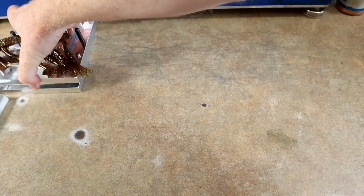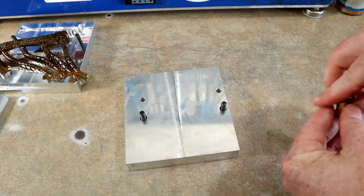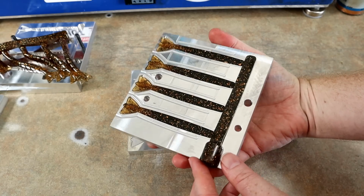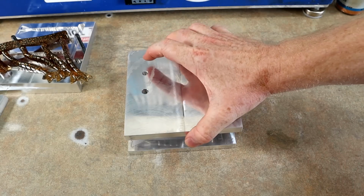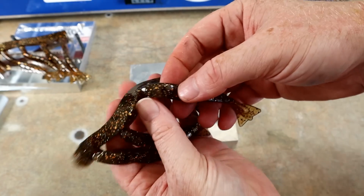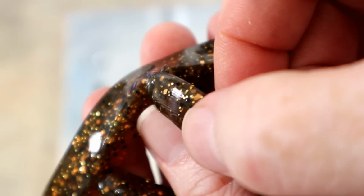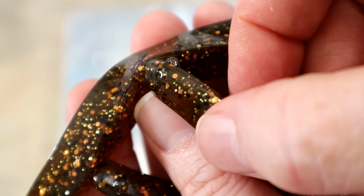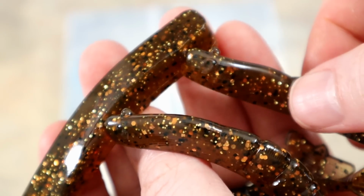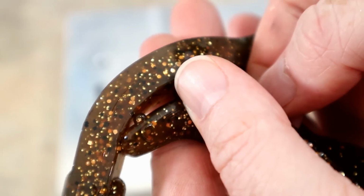All right, so now we're going to get out the, I guess, traditional layout version. Let's see how this one looks. Okay, yeah, that looks a little bit more normal. Ah, okay, there it is right there. Let's get close. See how that eye kind of didn't fill? That side filled in, but that side didn't. See that right there? Just that little detail was kind of what was stopping them from keeping the mold in that configuration.